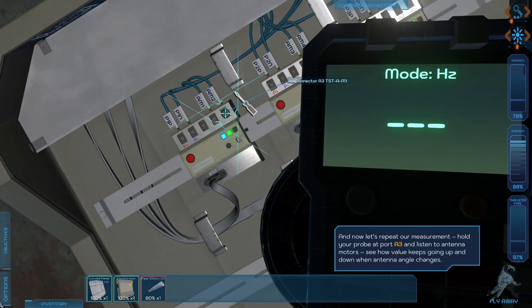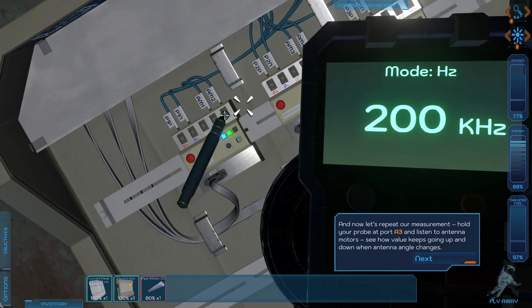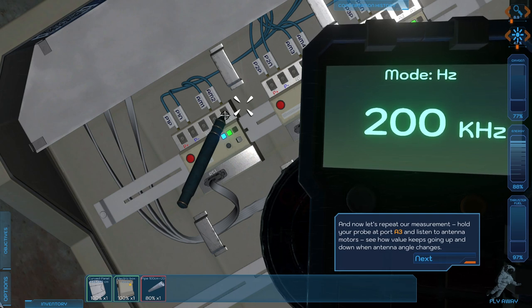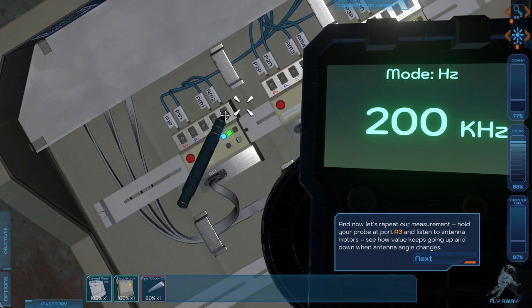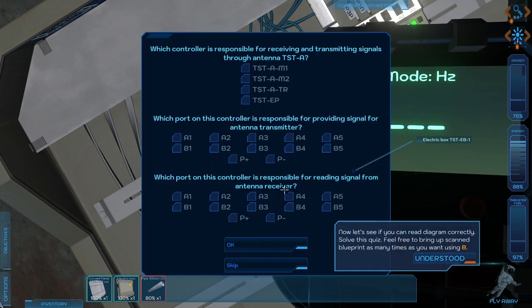Okay, now let's probe the measurement. 200 kilohertz. See how the value keeps going up and down while the antenna angle changes? No, I do not. It is in fact a constant 200 kilohertz. I guess that means that the antenna angle isn't changing.